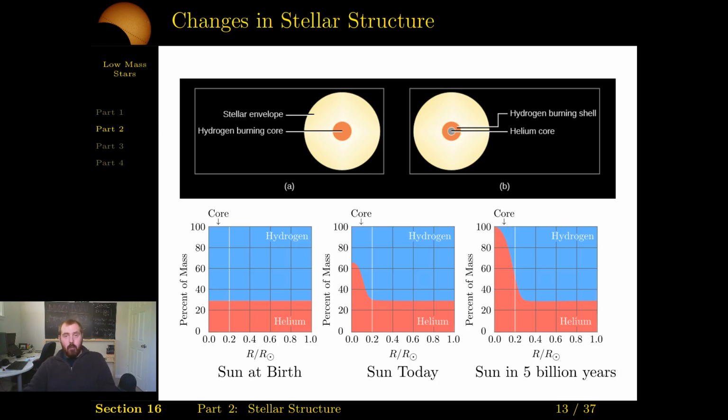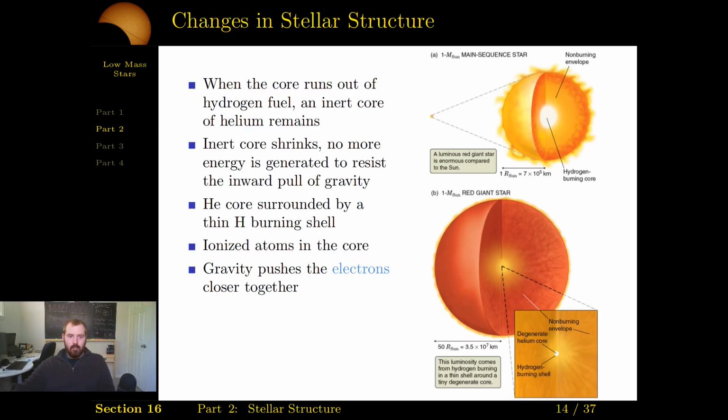And then you have to say, well, when does that helium fuse? Can it fuse? And what does it fuse into? So, here is an example of our main sequence star, and it's eventually going to turn into what we call a red giant. Here's the sequence of events.